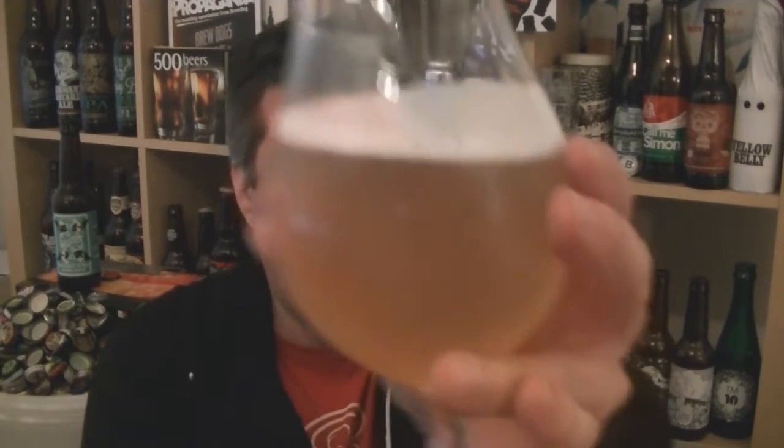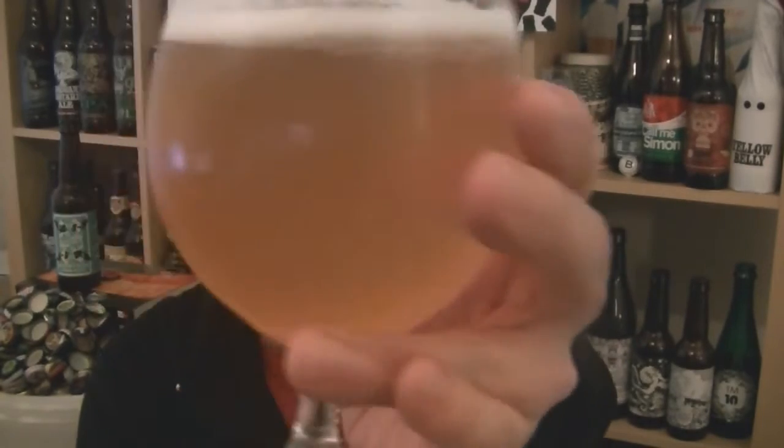But I've heard great things about this. Stuart Picard of Ginger Ale Trail really rates this as one of the best beers he's had in quite some time. I've had a number of Blackjack beers over the years. I mean, they've been going a couple of years now. Rob's a lovely guy. The beer in the glass, very hazy, pale orange, pure white froth on top.